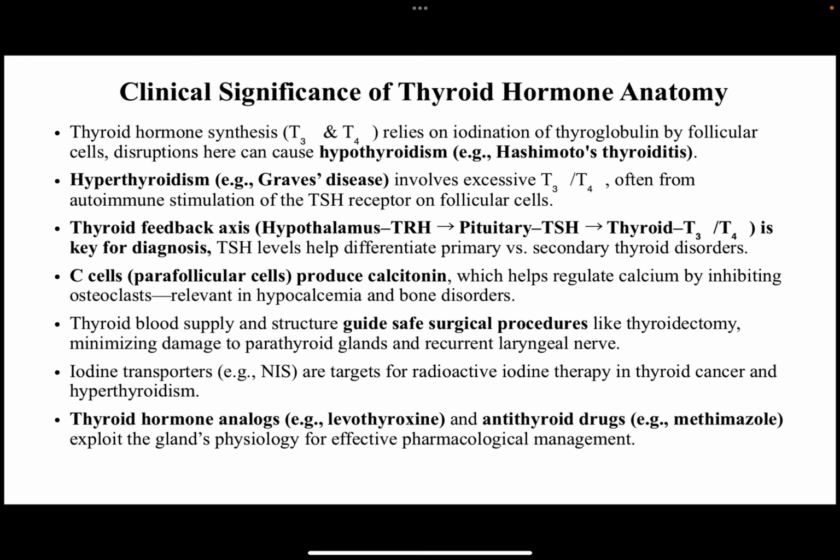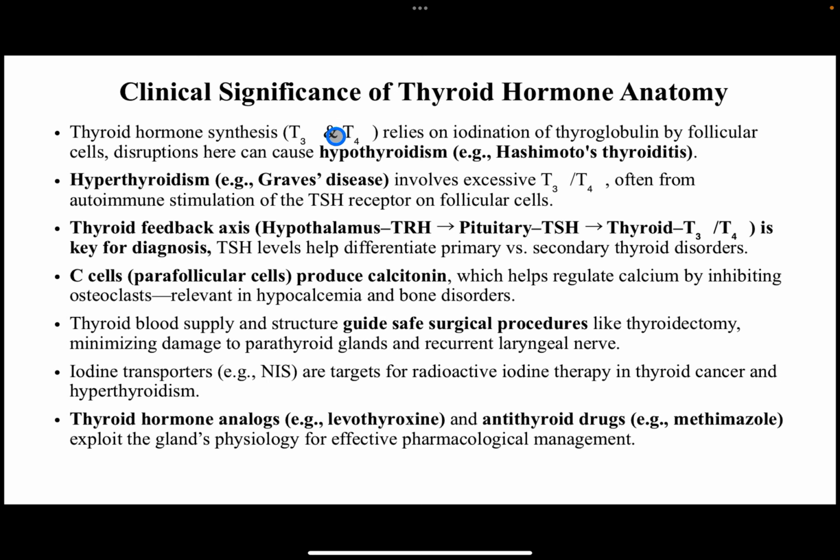We have a condition that we call Graves' disease. Now, another thing that you have to understand is that the thyroid hormones, they are two. We have the T3 and then the T4. The T3 is the triiodothyronine. The T4 is the thyroxine. So the two main thyroid hormones are the T3 and then the T4.